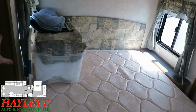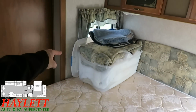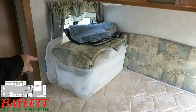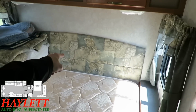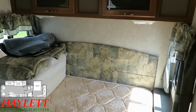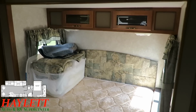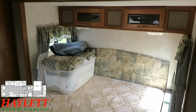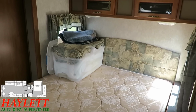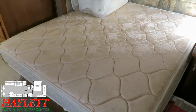Oh my God, I just noticed, that's the original factory bedding. Look at that right next to this headboard right here. That is absolutely amazing that they still have the original factory bedding. To me, that's a huge indicator that these are folks that managed stuff, took care of stuff, and didn't let stuff get out of hand. How crazy. So this is a 60 by 80 residential bed right here.